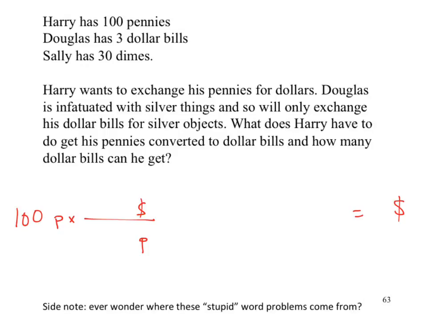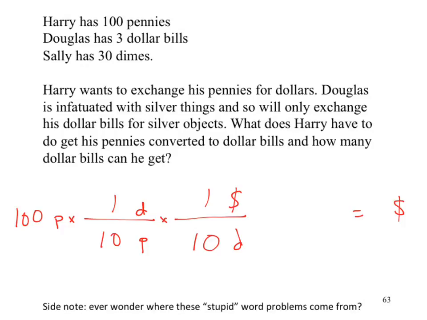Is that conversion valid in the context of the question? No. So what do we have to convert it to? Dimes. What is that conversion? 10 pennies, 1 dime. I now have dimes. I need to get rid of dimes and hopefully get those into dollars. Okay? What's our conversion? 10 dimes, $1, right? Yeah. We can run through our calculation and we end up with $1.